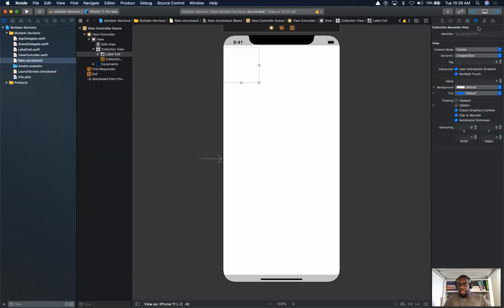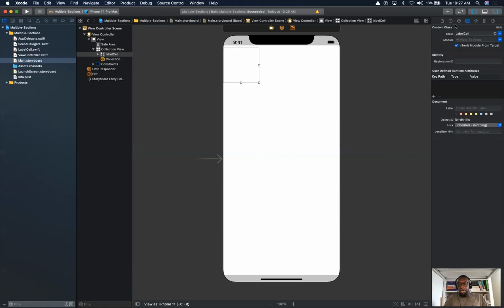So click on the attributes inspector and put in label cell. Whatever you put in here, make sure that you know if it's camel case or whatever, because it's going to be the same for the view controller when we try to dequeue it.